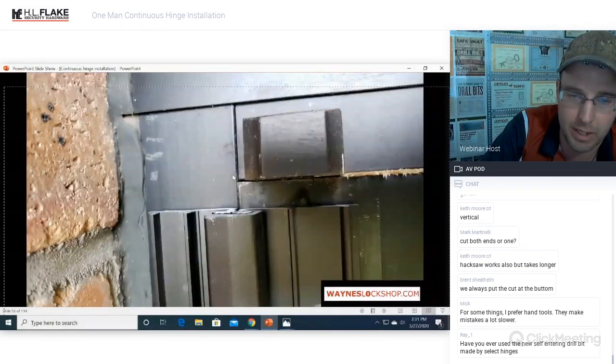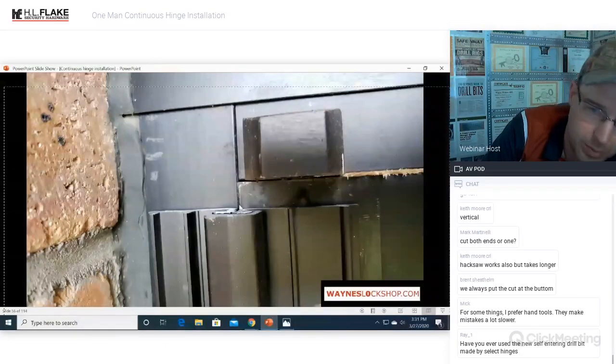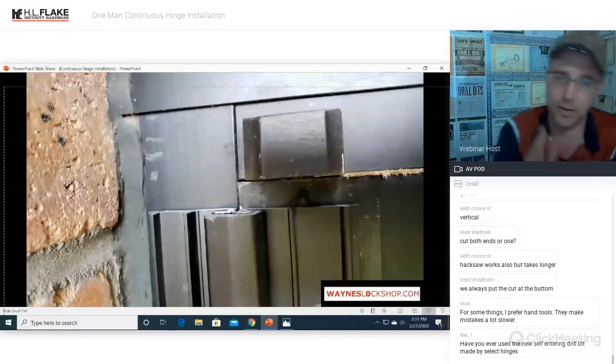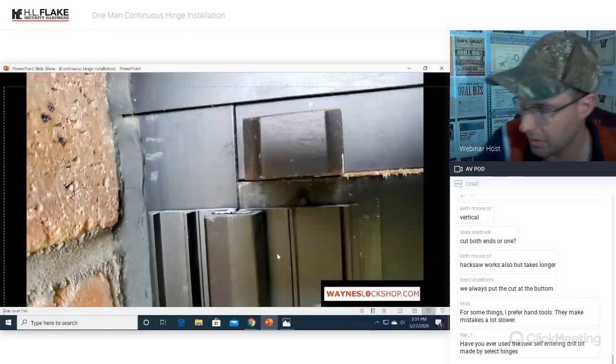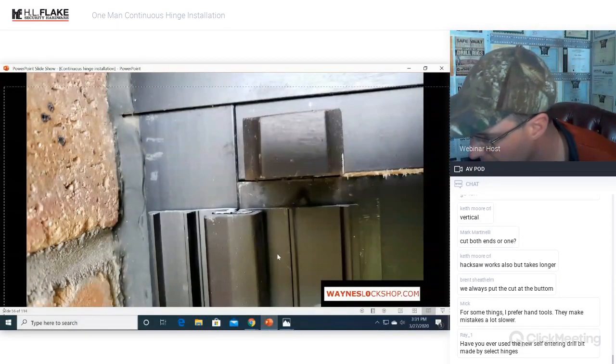Okay, there's a picture of the center hinge. You can see exactly where it's going to break, exactly where the very center is right here, and where it's going to meet with the door. You can see that we have the door pushed all the way over. Everything is nice and tight. You can see the shim that we had to cut over here. It's maintaining that 1/8 inch gap all the way around. Everything is looking really, really good.